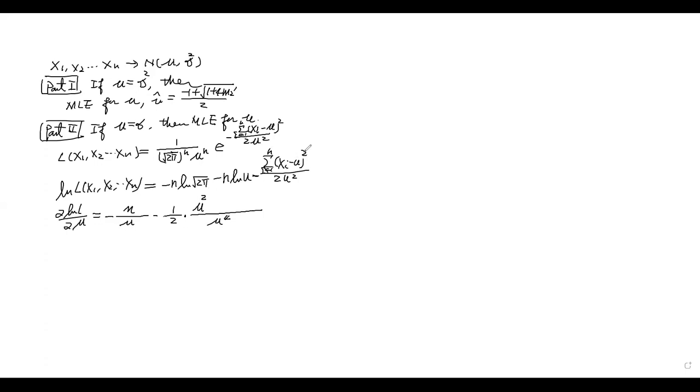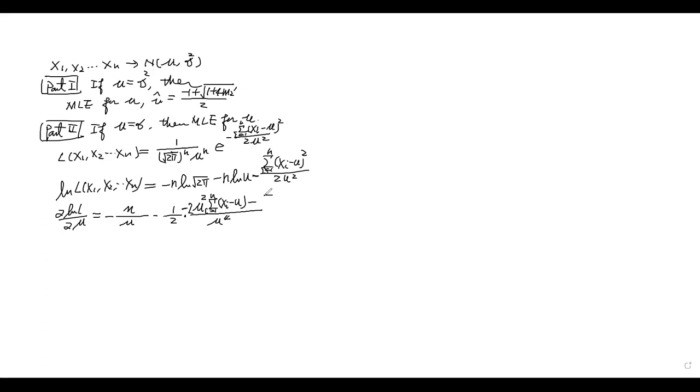So the derivative of the top will be 2. You move this 2 to the front, and then this will be the summation i from 1 to n of xi minus mu, and then the chain rule in front of the mu. So I have a negative here, right? So then minus, right? So minus what here?